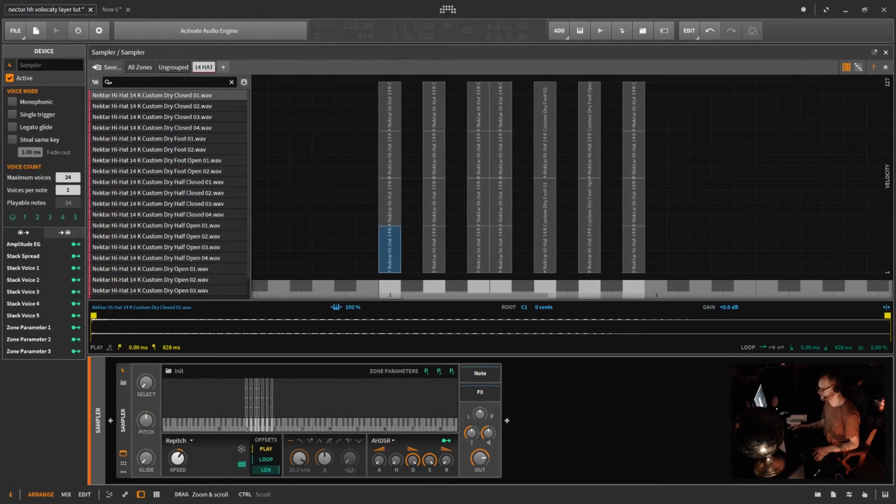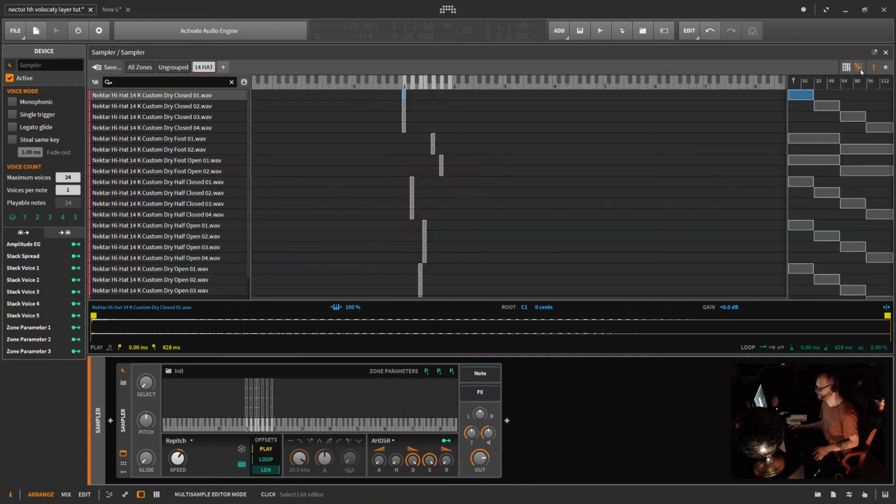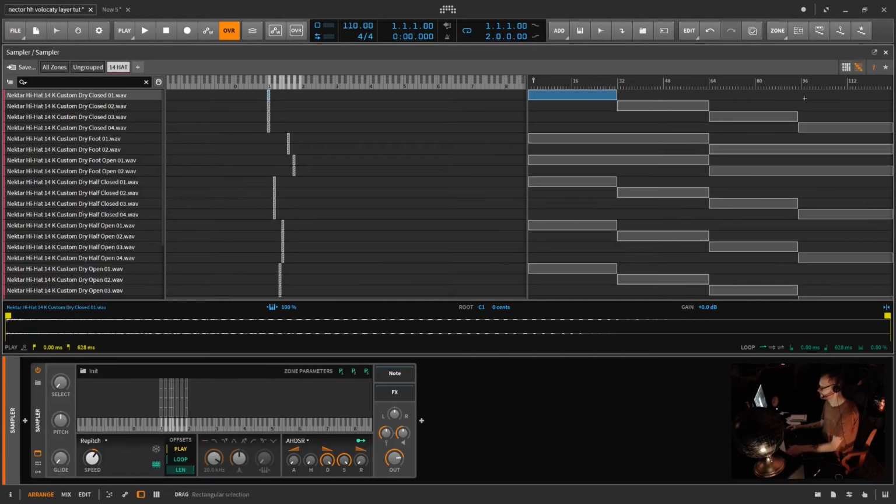If we zoom down on this, you can see that I have hi-hats on here. And I have these set to velocity. So if we look at this in a horizontal sense, you can see that there's different velocities going on. Basically, I created 4 velocity layers for each individual hi-hat. So if I hit it very soft, I get that first one. And as I hit it harder, you'll hear different velocity layers. I'm going to go ahead and play this real quick so you can hear it.